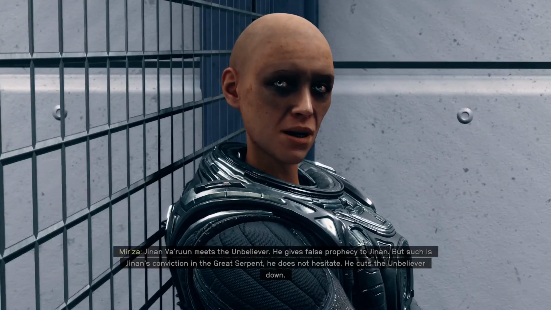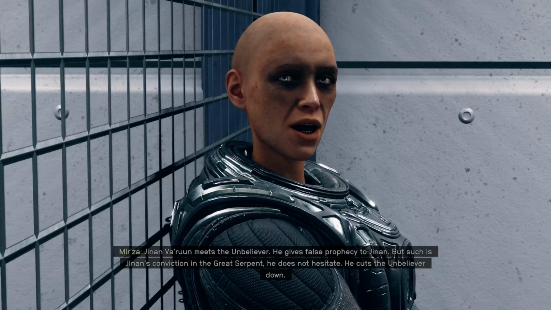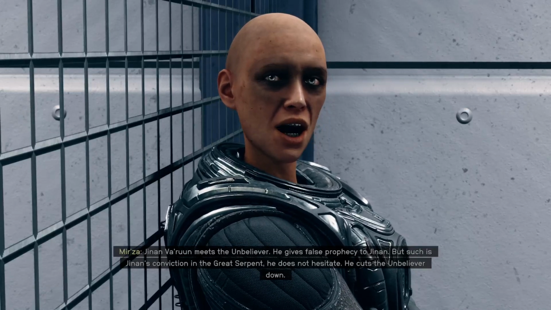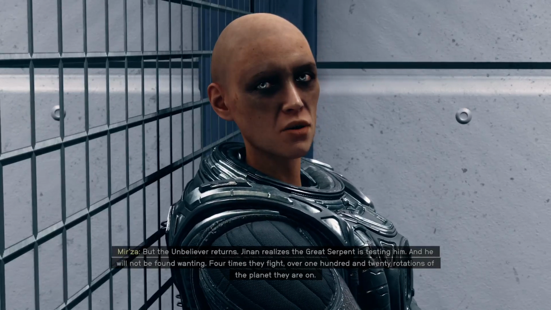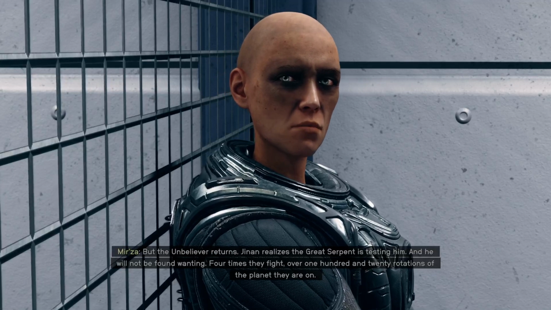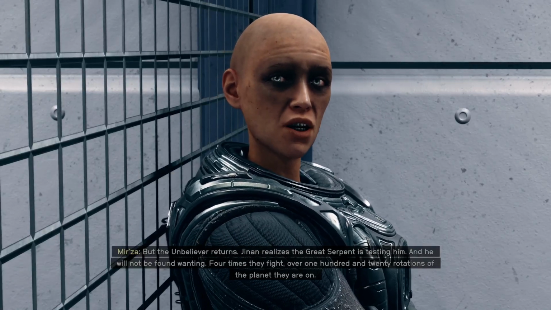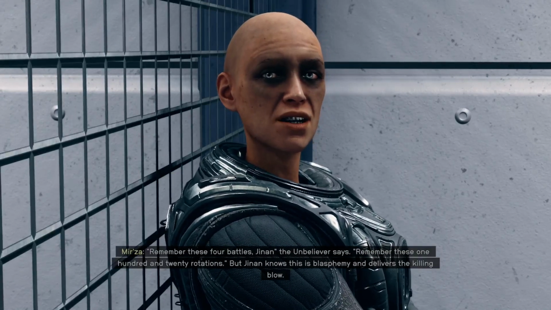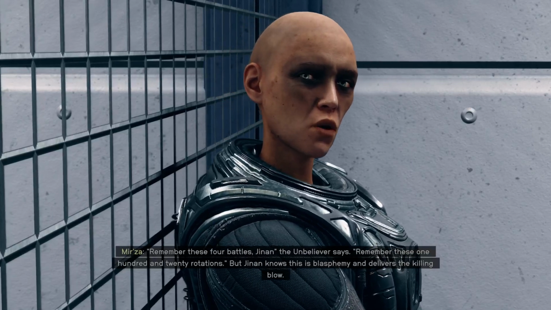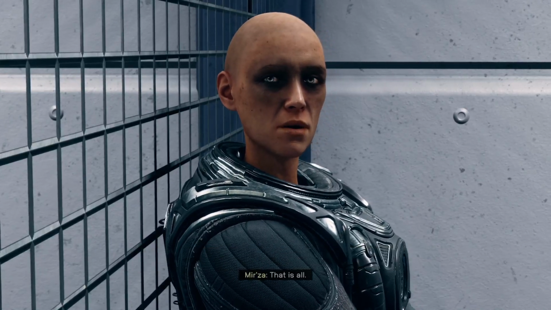Jinan Varun meets the Unbeliever. He gives false prophecy to Jinan. But such is Jinan's conviction in the Great Serpent, he does not hesitate. He cuts the Unbeliever down. But the Unbeliever returns. Jinan realizes the Great Serpent is testing him, and he will not be found wanting. 4 times they fight. Over 120 rotations of the planet they are on. Remember these 4 battles, Jinan, the Unbeliever says. Remember these 120 rotations. But Jinan knows this is blasphemy, and delivers the killing blow. That is all.